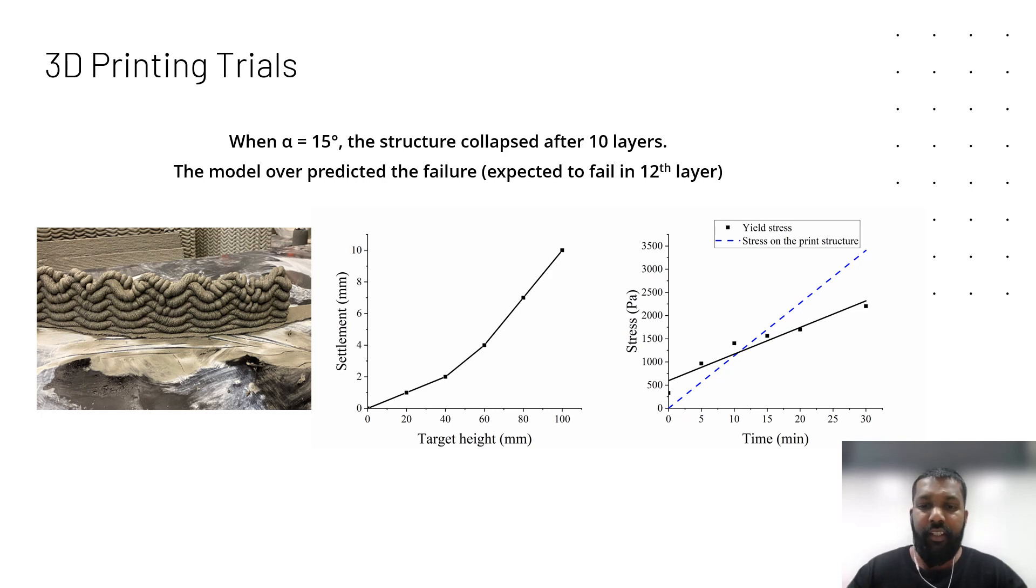As you can see on the rightmost side diagram, the blue dotted line which is the applied stress as in equation 1 crosses the straight line at about 12 minutes, which is in the range of 12 to 14 layers. So we can see the prediction is closely approximate, even though it's not perfect. We can use this as a rule of thumb for designs.